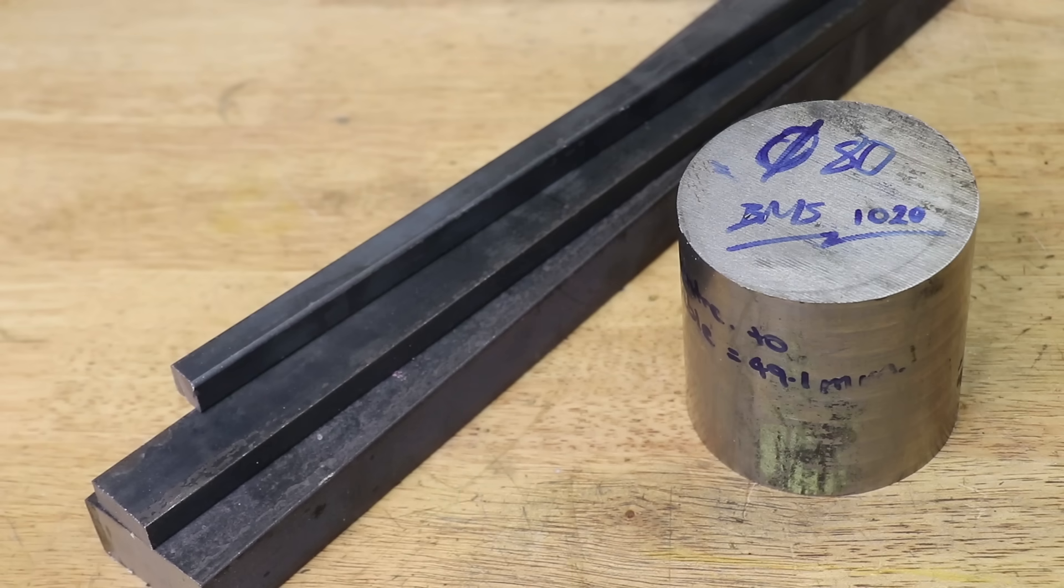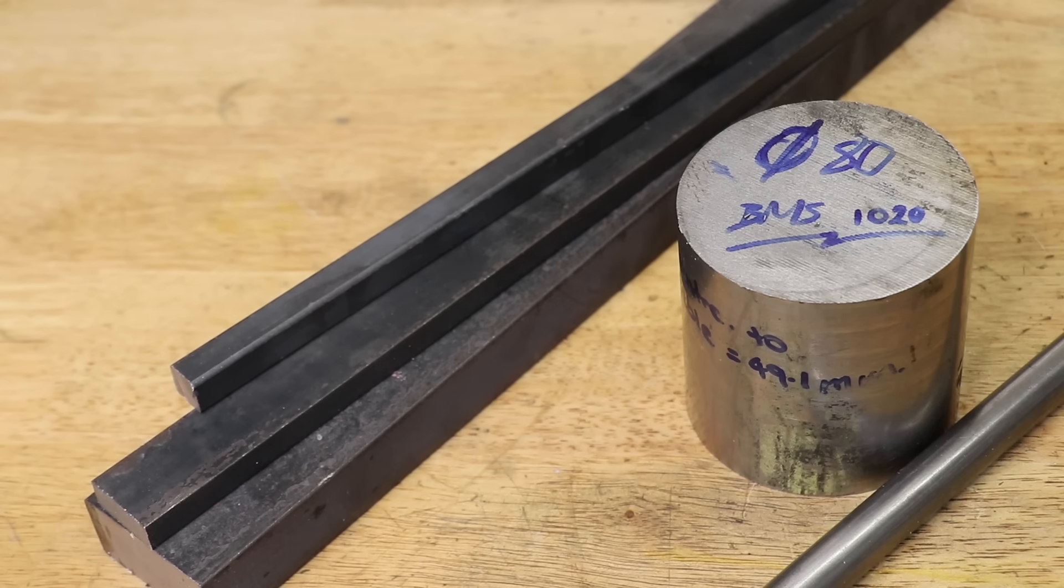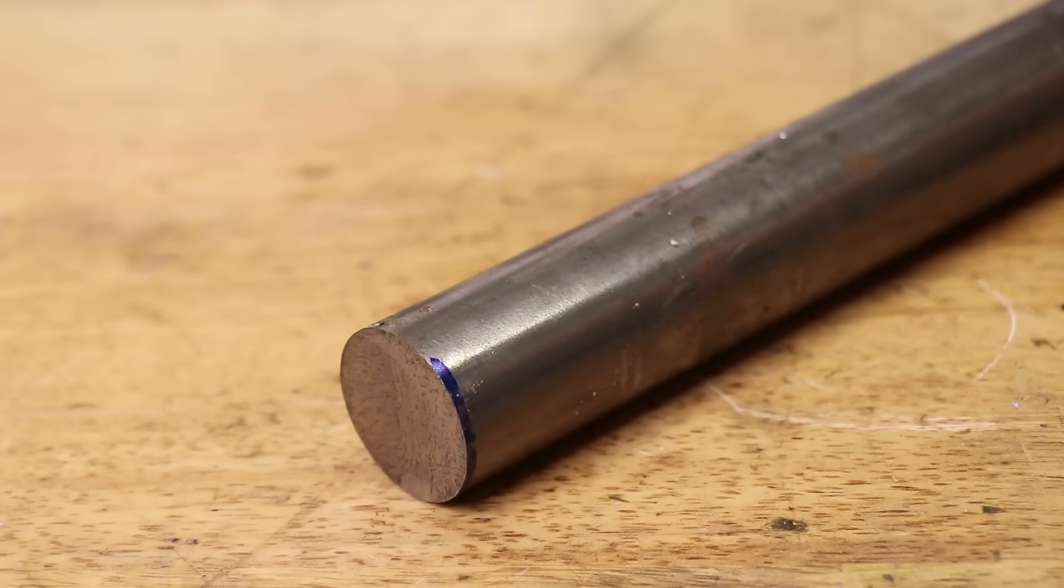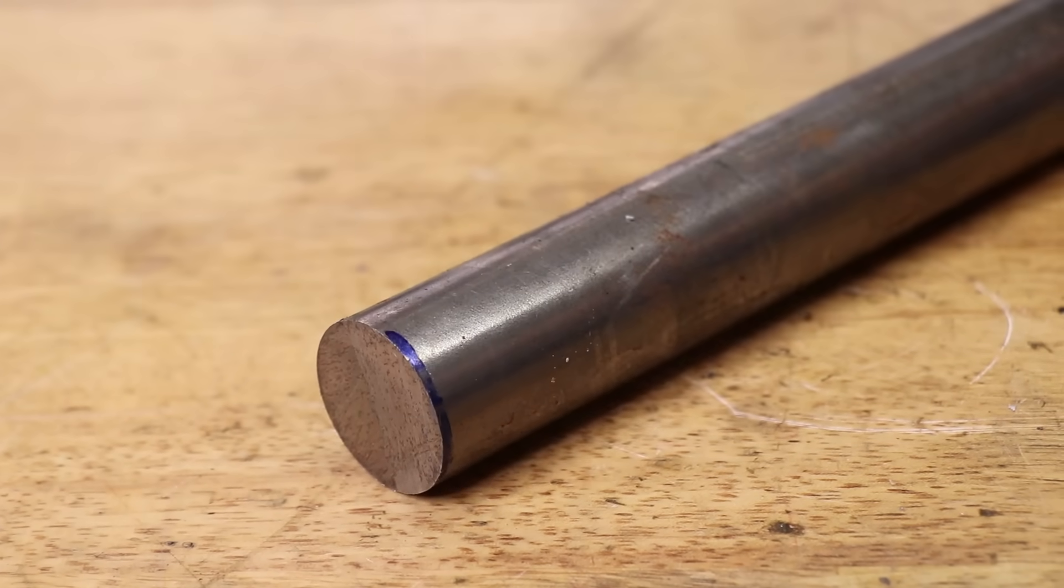Now getting into the grades that I've used, 1018 and 1020 are the mild steel alloys that I've used the most, and I probably still use them the most. They're the easiest to come by and they are pretty easy to work with. However, I've really moved over to liking 12L14, and I use 12L14 when I can use it.